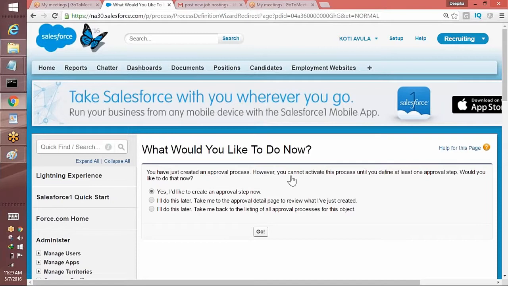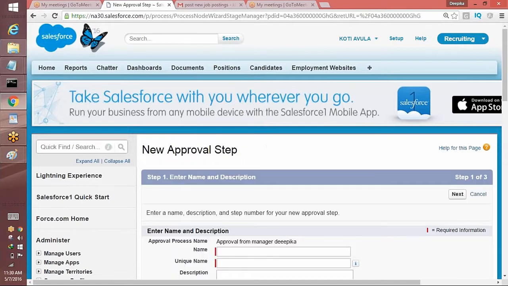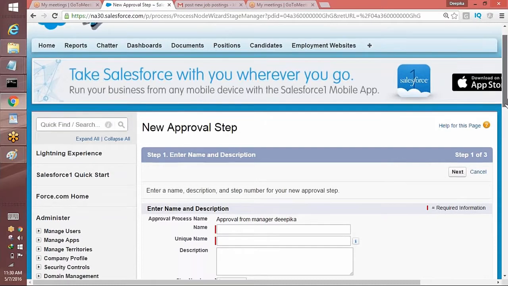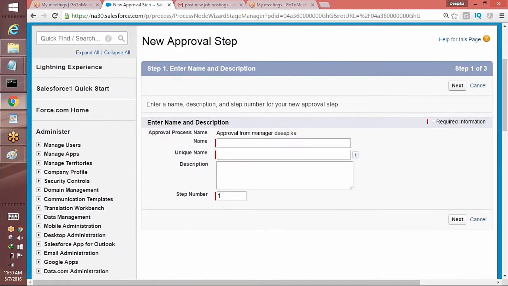Okay, hit the go button and then enter what the approval step is. Okay, approver. Step number 1, hit the next button.